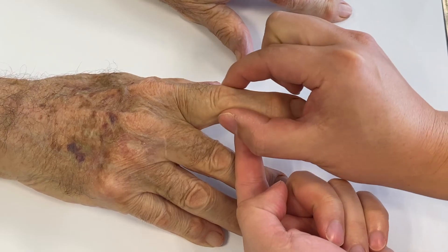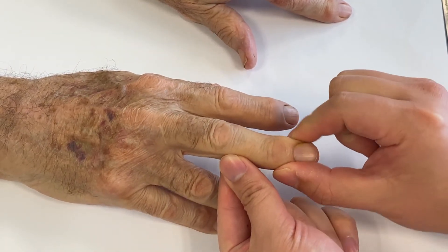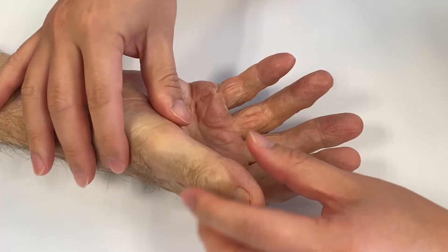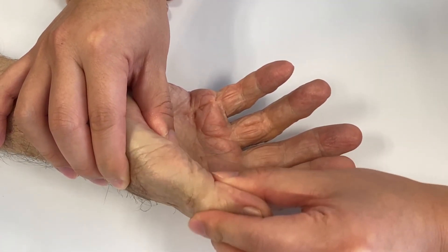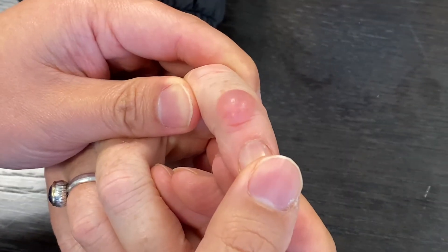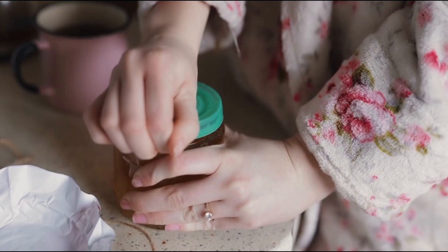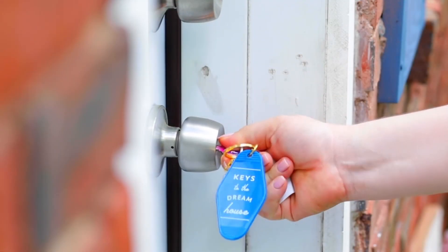To check if your pain is from arthritis, look for any deformity around the painful knuckles. The joint is also tender to press, and around the joint you can sometimes feel the lumpy bone spurs. An arthritic joint is very stiff with little to no movement when trying to bend, and the pain is especially bad when forcing the joint to move. Sometimes the arthritic joint fluid will push out and form a mucus cyst. The arthritic joint is particularly sore when being stressed, such as forcing open a jar or pinching a key to turn.